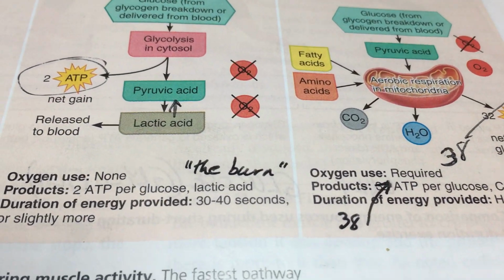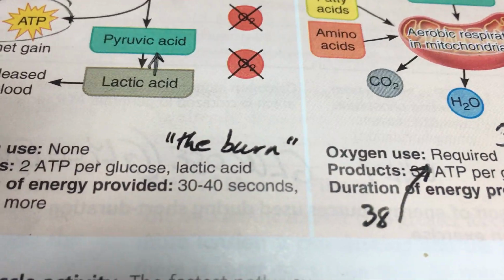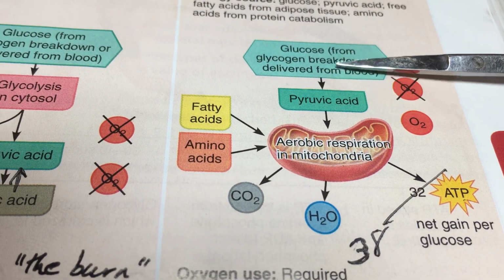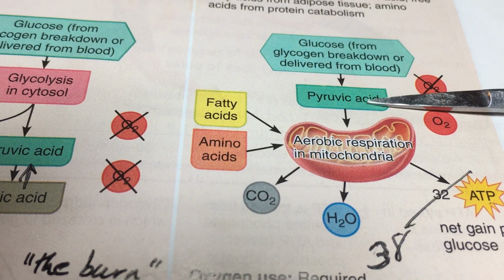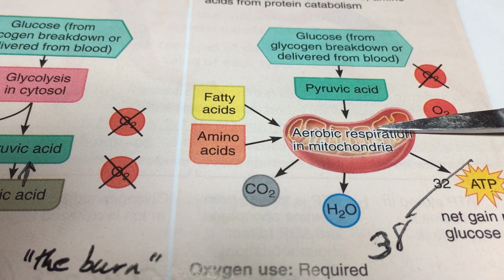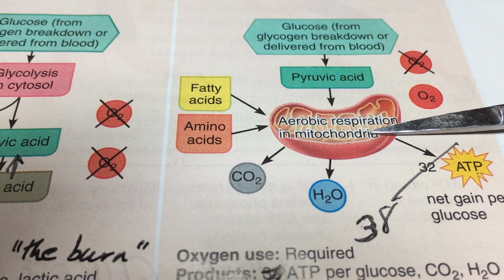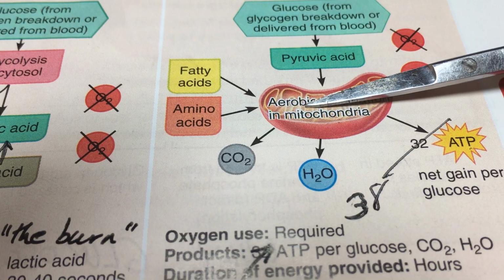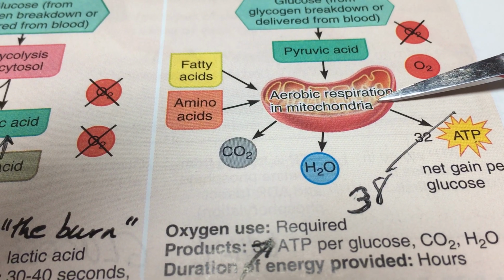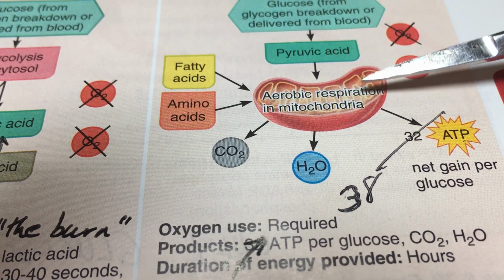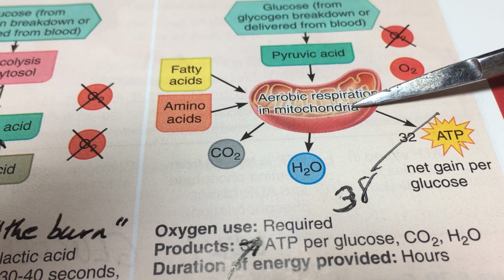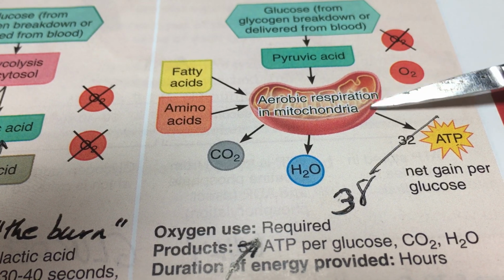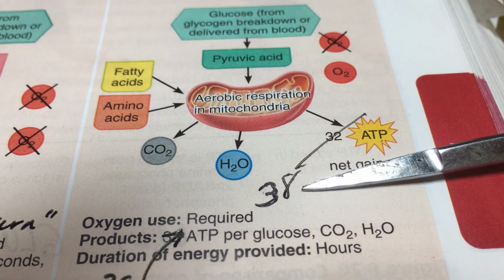If we slow down a little bit, we can have a little bit more endurance, and not only can we go to the pyruvic acid, but now we can actually enter the mitochondrion. The mitochondrion has coupled pathways. It's coupling Krebs cycle with oxidative phosphorylation. We'll have to talk about that in some detail. That's a cell biology, biochemistry issue. Okay, but the deal here is that we're going to make actually 38.